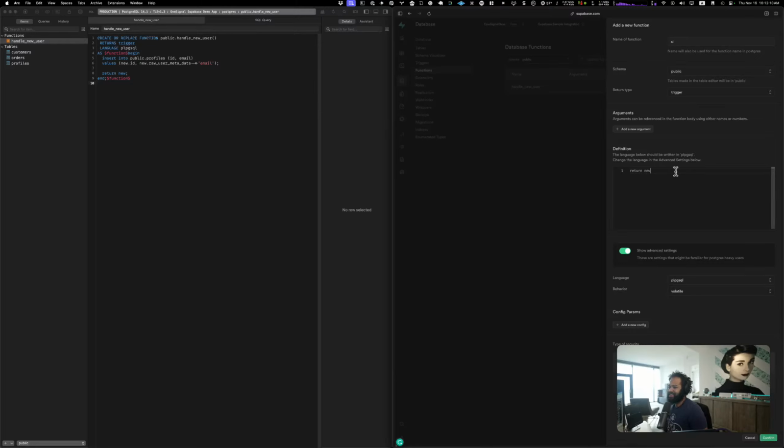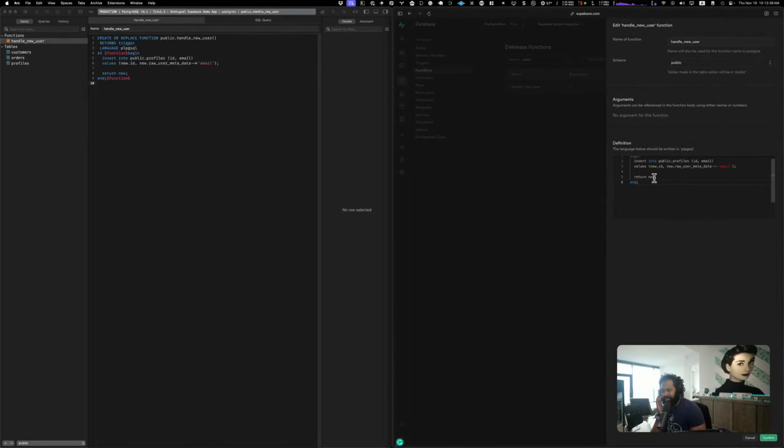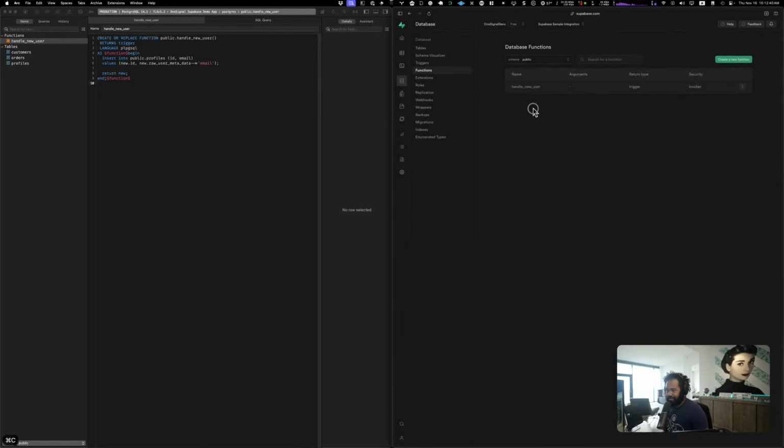Like, just do that. I don't know if I have to, wait, it should be written. I don't know how this expects me to write the function. I don't think I need to do this create or replace thing. I think it's just the actual function that I'm doing, if I'm not mistaken. But I don't know. So because of that, I'm going to see what I did in the past. So I do need the begin statement. I do need that part. All right, let's just copy it.